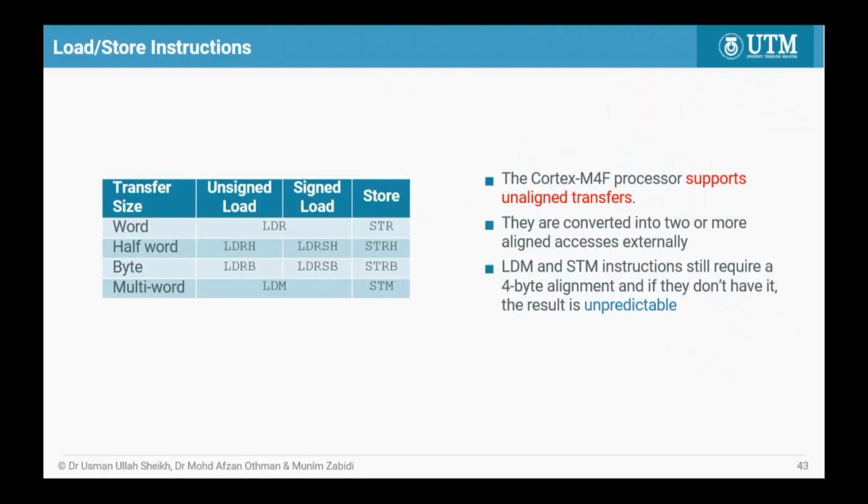Before we look at the load and store instructions, let's look at the transfer size. What are the sizes that you can transfer at one time, either when you load data or store data? We can transfer a word of data, which is 32-bit numbers, at one time. You can transfer a half word, which is 16-bit data at one time, or you can transfer a byte of data, which is 8-bit data at one time.